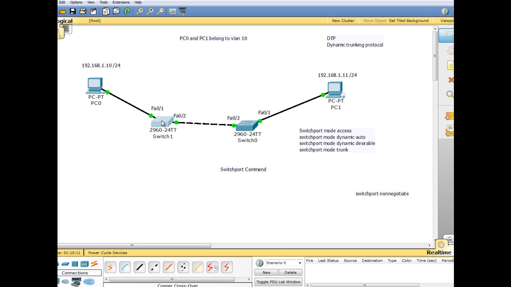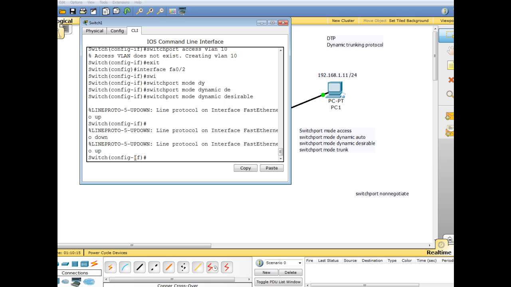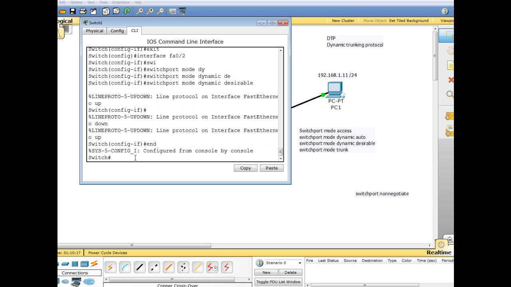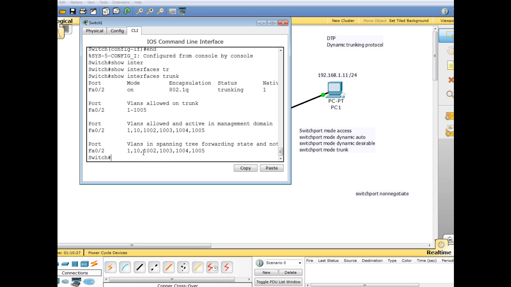On the switch, we're going to do show interface trunk. You see we have a trunk, and the trunk is on the port FA0/2.